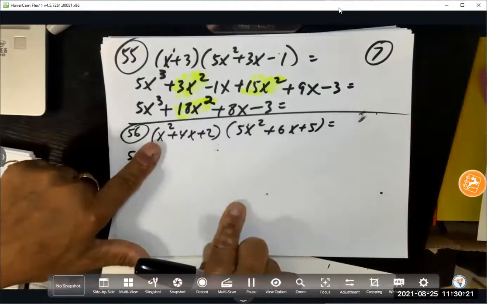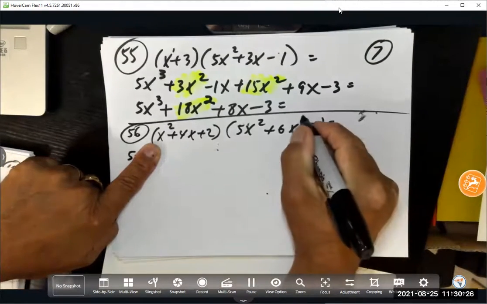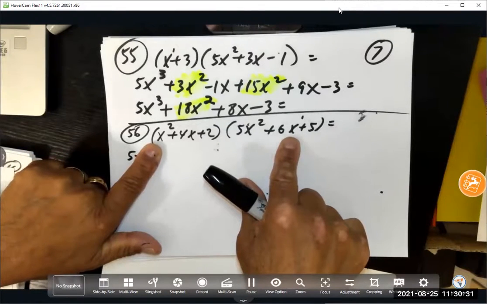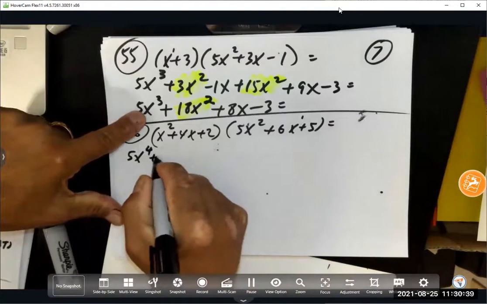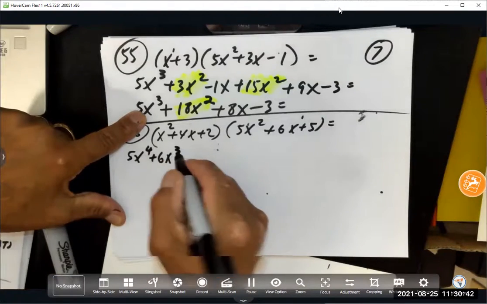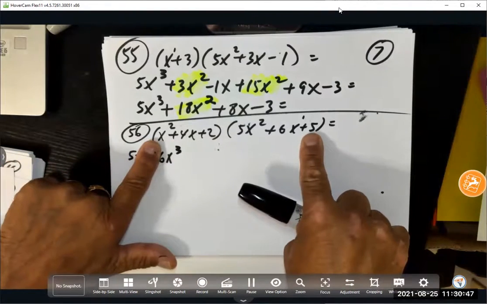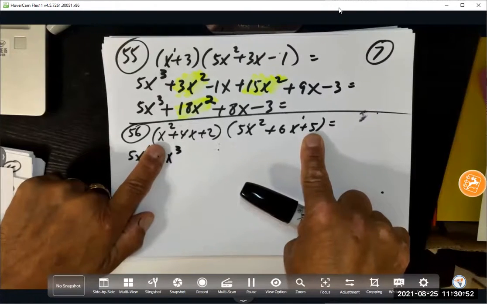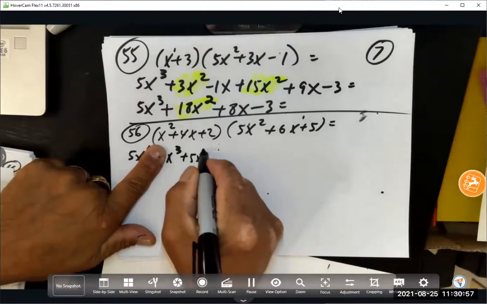All right. Look at my finger. x squared times 6x. And think like this. This is a 1 right here, right? So what do you think x squared times 6x to the 1 is going to be? 6x to the power of 3. Yep. Plus 6x cubed. Okay, now x squared times 5. What do you think that's going to be? This one times this one. 5x squared. Yes. Plus 5x squared.